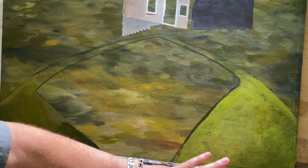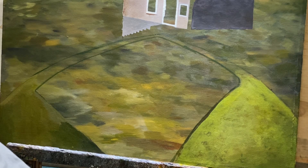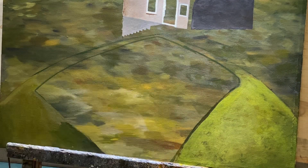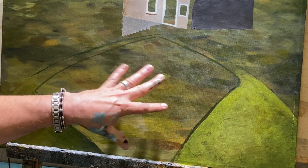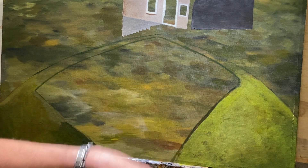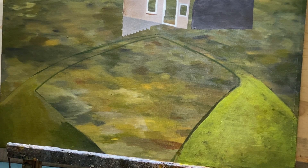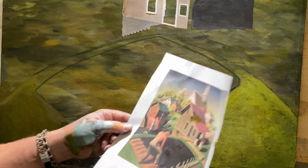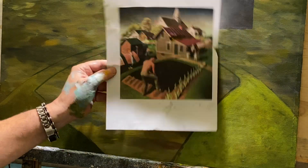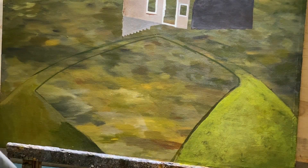Then you can go over that with more. If this was my project, I'd let that dry and go over it with another couple of layers — very similar colors. It's better than earthy. For the foreground, you kind of want it to jump. So then we're going to take a smaller brush. We don't have scale quite yet, however we're looking down at this. So I'm going to take a little bit of black — dark green, contrast. Grant Wood does like so many little tiny strokes — he gets paid like half a million dollars for this painting, so he can spend like a month doing that. But we have 11 days to finish this painting, so we're going to go a little faster.